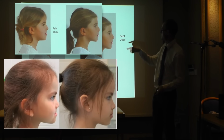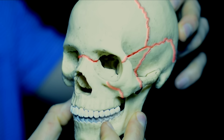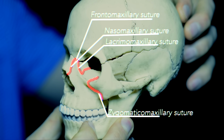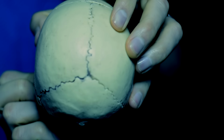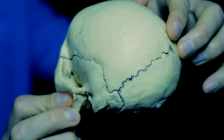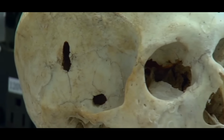Well, as these examples would suggest, the development of the facial skeleton is not fixed. The bones of the skull are held together by fibrous joints called sutures. The maxilla, the bone of the upper mouth, is connected to the cranium and face by several sutures. And the interesting part is that these sutures are not fused together. New bone can still be made at the sutures, even in adults. In fact, certain sutures do not begin to fuse until 68 to 72 years of age, which is why the positioning of bones of the skull can be useful information in forensics and archaeology.